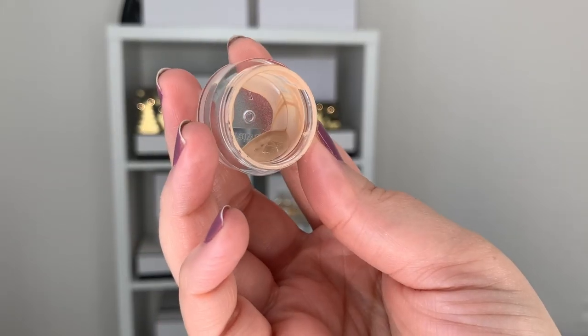The first one is the Dior Forever Skin Corrector. I have the shade 1N and this retails at $48 Canadian plus tax. This is a liquid concealer that is full coverage and according to the website, it offers 24-hour wear, multi-purpose, full coverage, creamy concealer that corrects and hides under-eye circles, redness, blemishes, and imperfections. The biggest difference is that the Dior is marketed as a corrector — not only a concealer, but you can do a full face with it. You could cover imperfections, do your contour with a darker color, but you can also use it just as a concealer after your foundation, which is what I did.